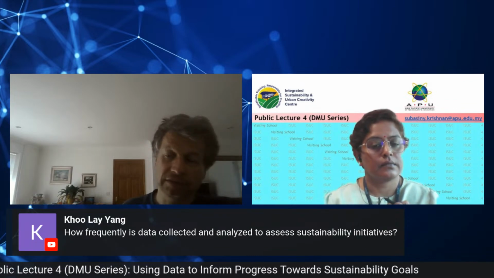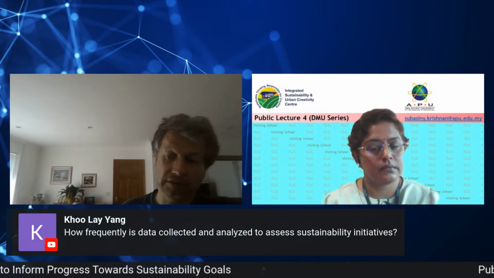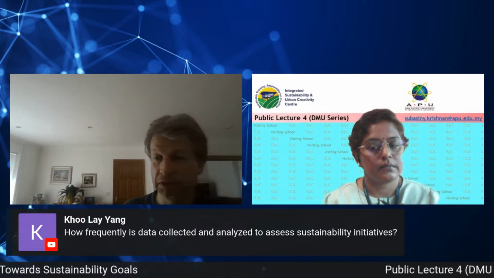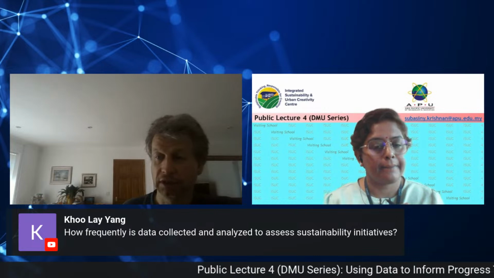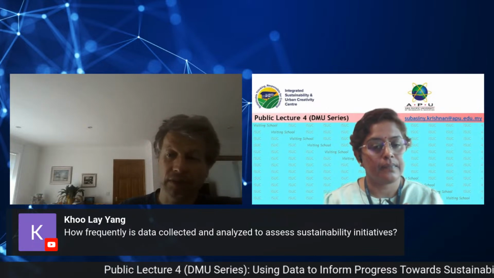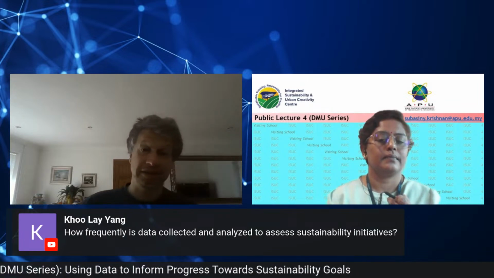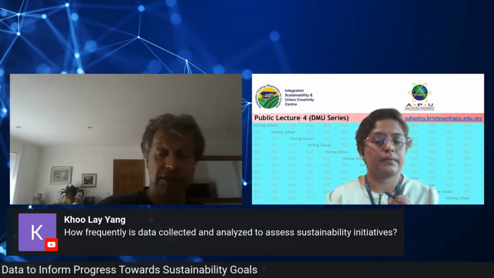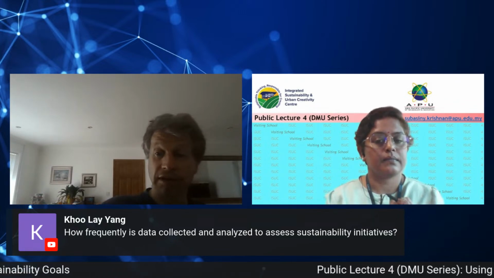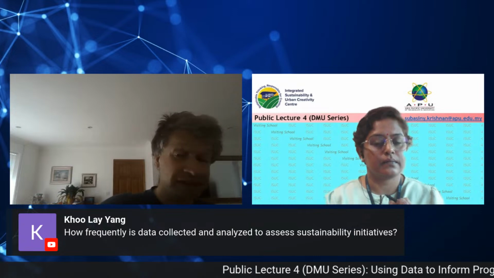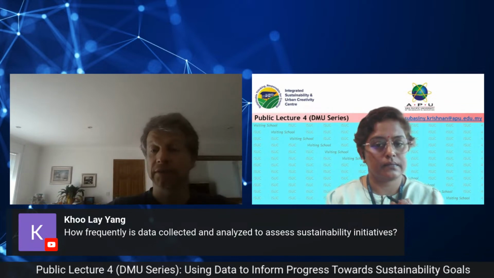I think we could have more real-time monitoring. On the climate, at least, we're now getting much more real-time monitoring, which is obviously fantastic. But on economic and social measures, we're still lagging well behind. When you're looking at data on economic and social indicators, it's always worth checking the year, because sometimes the data can be very old, pre-COVID for instance, and you might think, is that really telling you what's happening now?